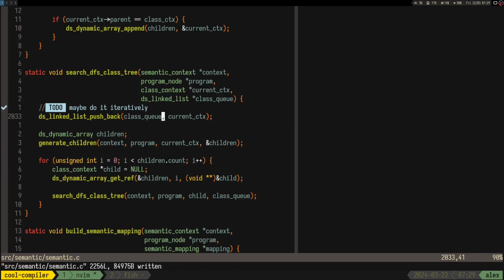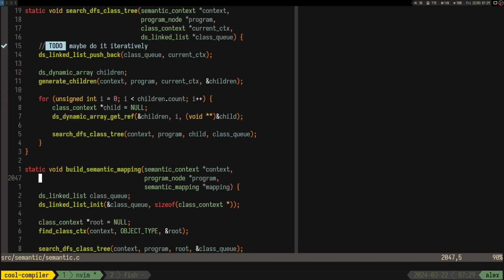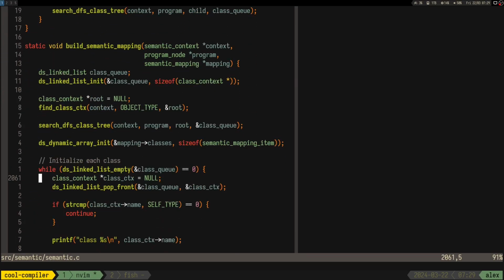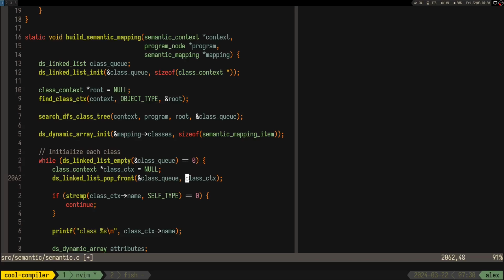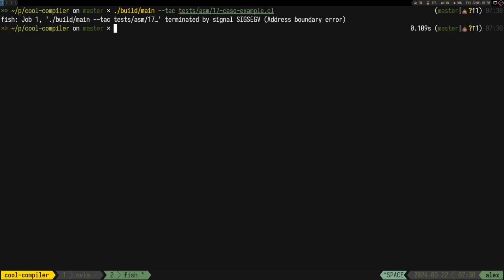What if we try to do this instead? So here we have a void pointer item. What if we do this? Didn't work at all.